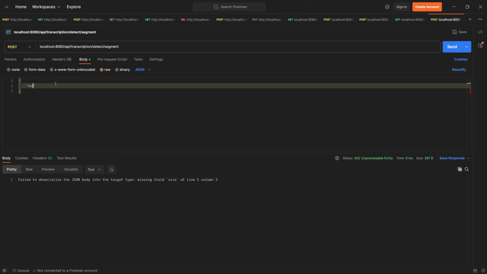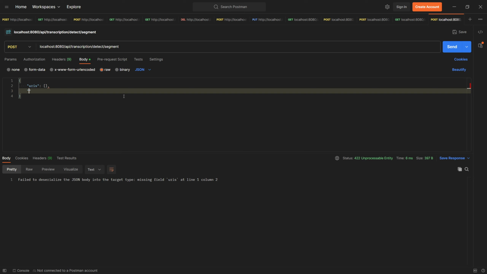So we can just pass in URIs and just give an empty list. I think we also have to send a track. Again, we're not doing anything with this yet, but the input validation is requiring it. We might as well give it 2. Seems like that was enough.